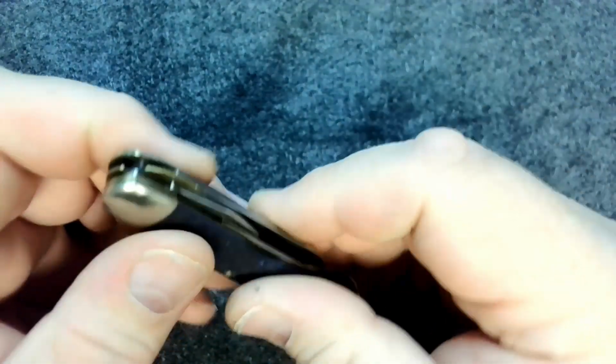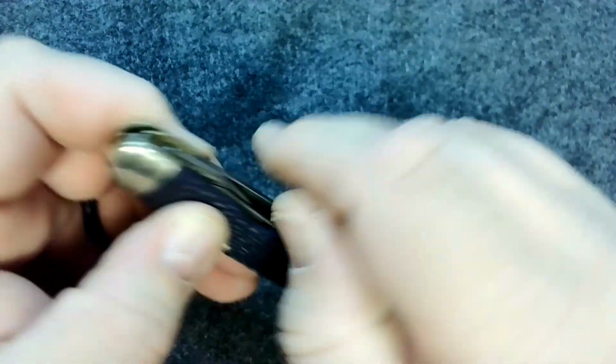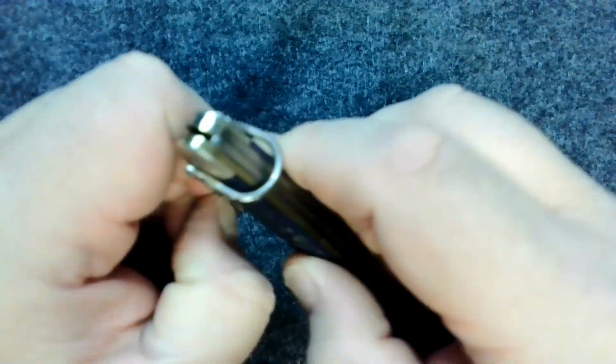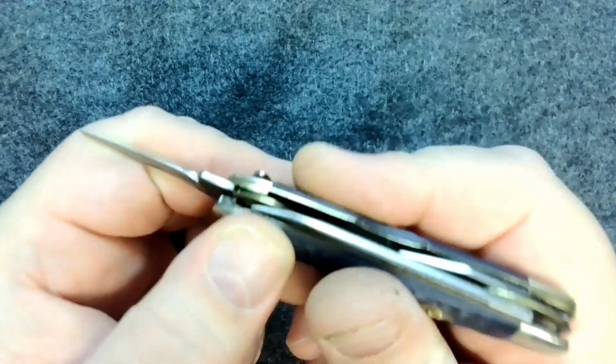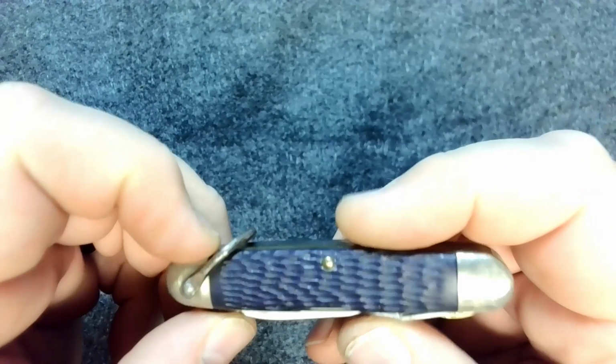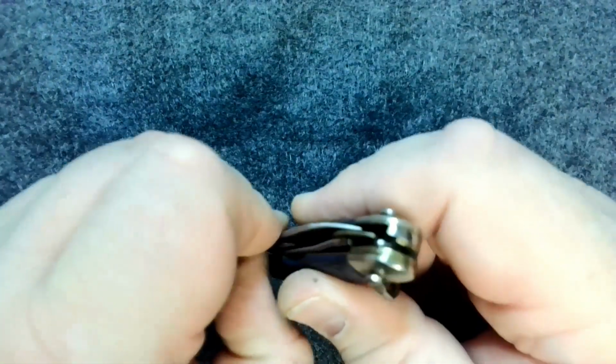Oh, that's got a half stop. I didn't even notice that. That's awesome. Okay, what blade is this? Okay, a little punch, a little awl. Awl, not owl. Hoo-hoo! Sorry. I'm in a goofy mood this morning.